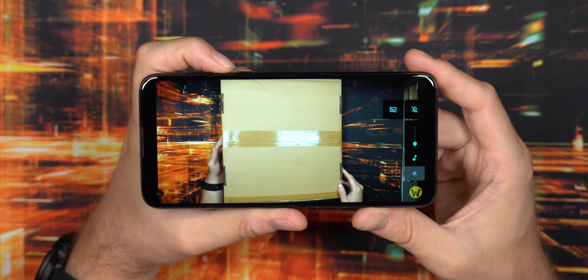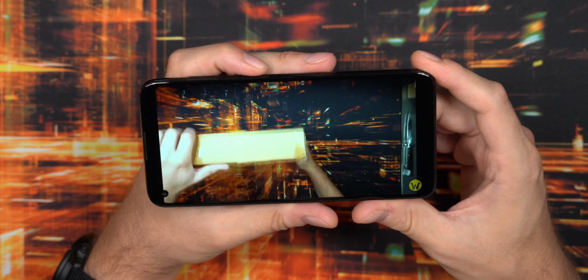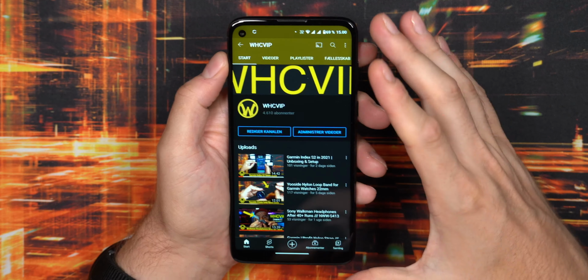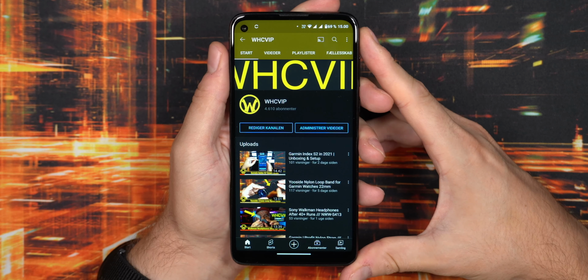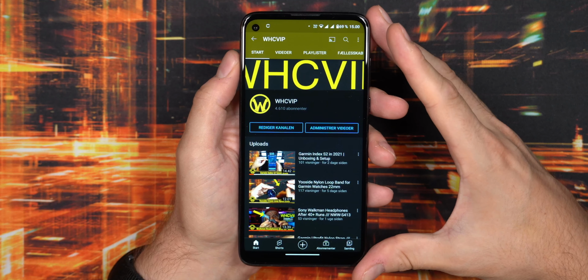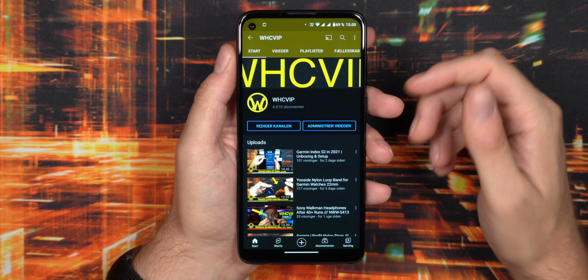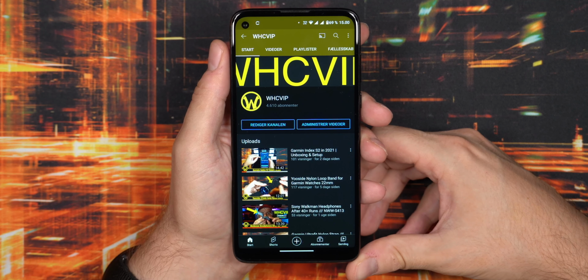The speakers are definitely plentiful when you're just listening to YouTube videos, maybe even listening to some casual music and stuff like that, podcasting. I would say it's definitely fine enough and also loud enough. So that's kind of a surprise as well. Lower end phones tend to have maybe only a mono speaker or bad speakers and don't really play all that loudly, but this one definitely plays quite loudly, and the audio quality coming from this one is actually quite clear. Not really the lowest frequencies, but low enough. And as you can hear, my voice on this specific YouTube video sounds clear enough. So definitely thumbs up for the speaker quality on this phone here.